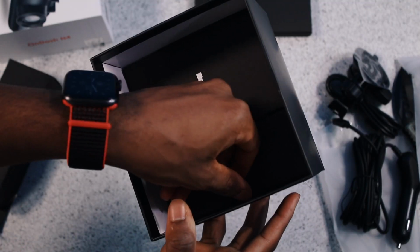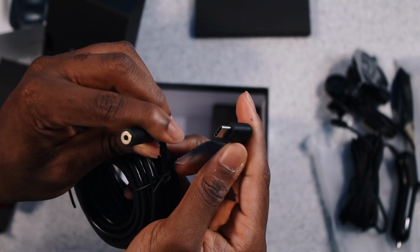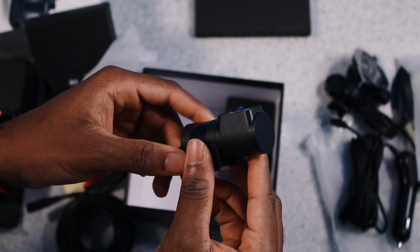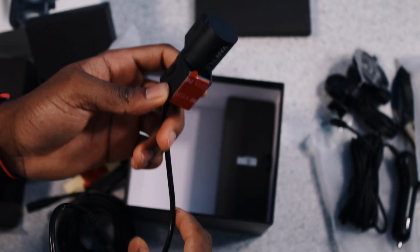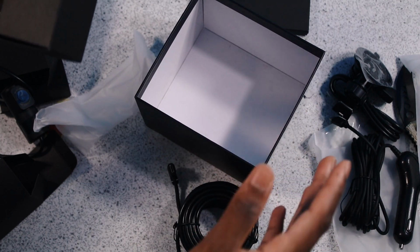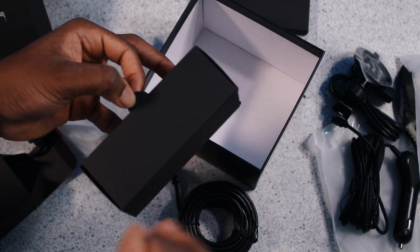So we got more stuff here. Alright, so we got a Type-C to, looks like a 3.5. So yeah, this is your third camera that goes in the back, so you can watch your back too. But it's very, very easy. I know all these wires can look a little intimidating, but trust me guys, the setup is super duper easy.